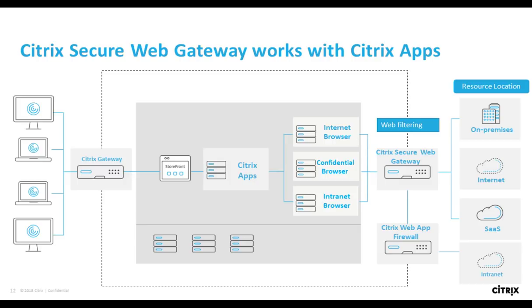In addition to that, we also have integrations if you're looking for compliance with PCI, for example, and you are looking at third-party web app firewalls. And Citrix, with its integration with XenApp or with our analytics module, gives you complete visibility of the security posture of your applications. And it also protects, and I think Darshan is going to talk more on this, how Citrix Web Application Firewall protects your applications that you have deployed, not only on premises, but also across multiple clouds, be it in AWS or Azure, and so on.